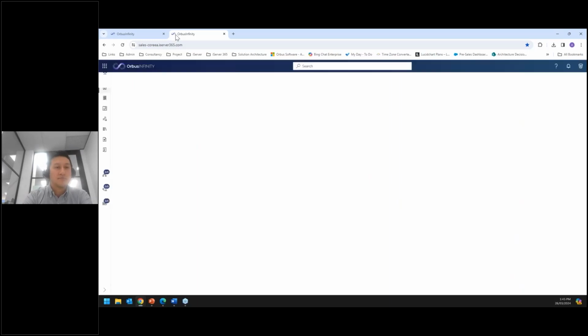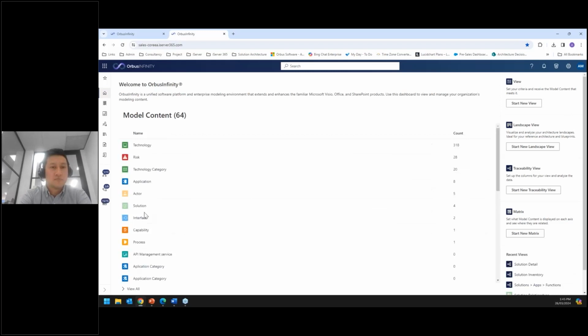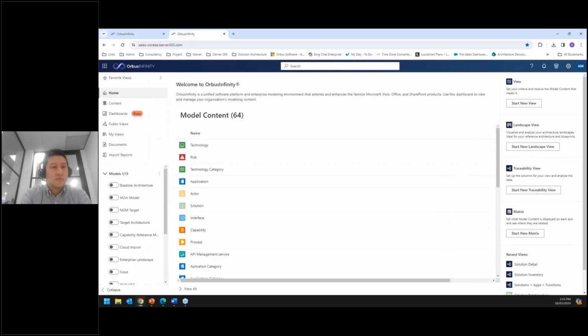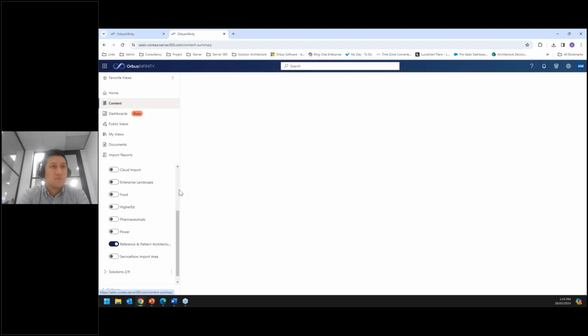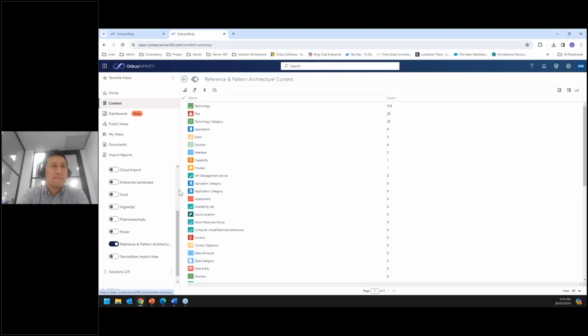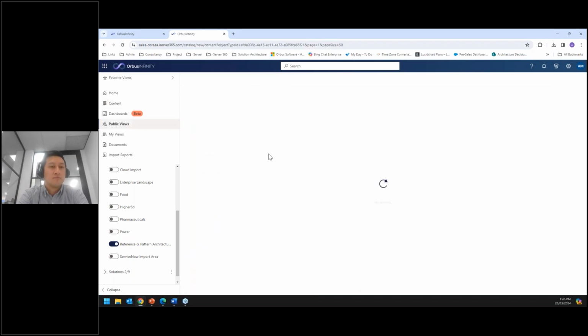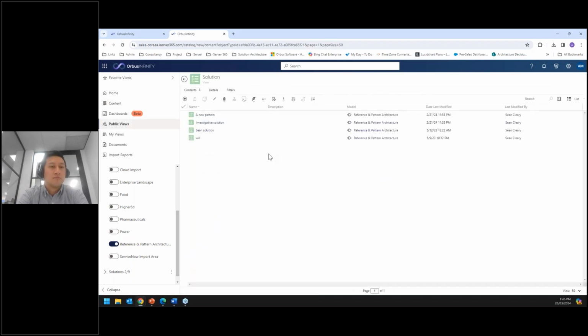That solution itself is going to be maintained as a separate entity, which will help me to capture some of the building blocks underneath. So there's a reference on pattern architecture workspace, which I've created, which I normally try to reuse quite a lot. And the object type is an addition, an add-on from Core EA, which is a solution object type.